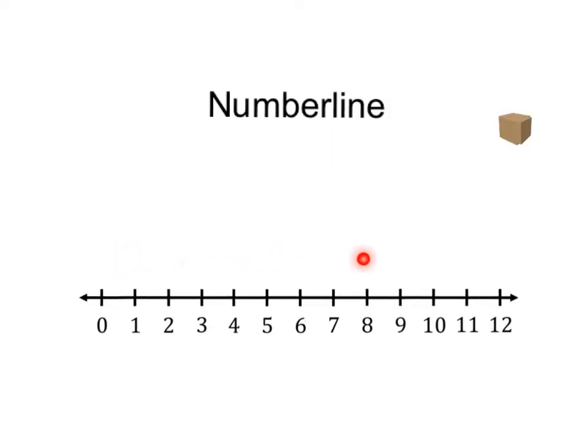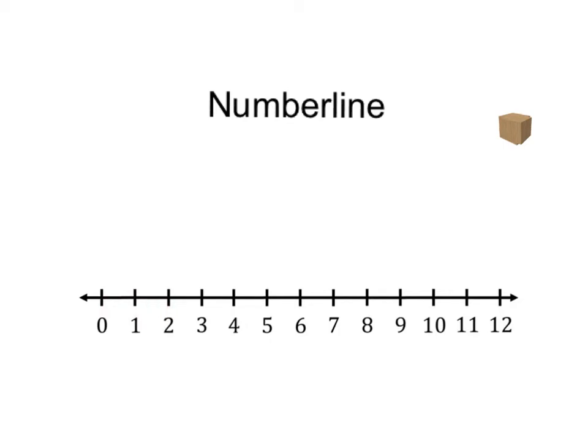Here is a number line, and we know that number lines show numbers in order as they move from the smallest all the way up to the biggest or the largest. And each number has its own spot, which is shown by a tick mark. And each number is equally spaced between the number before it and after it. So here's before and after. You can see the space is the same. And each space represents the same amount. So between 0 and 1, this space represents the same amount as between 1 and 2.